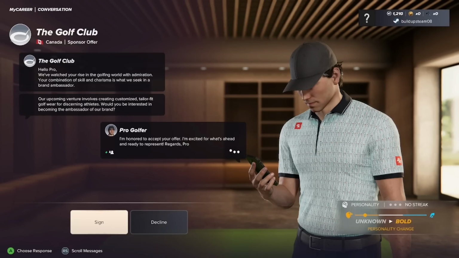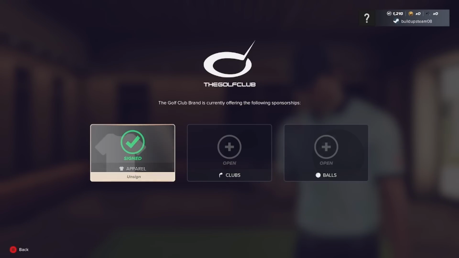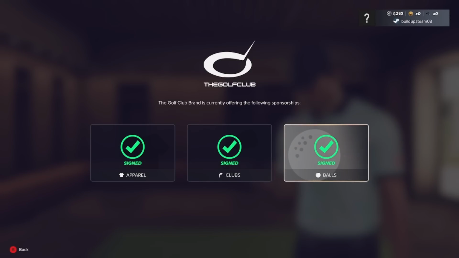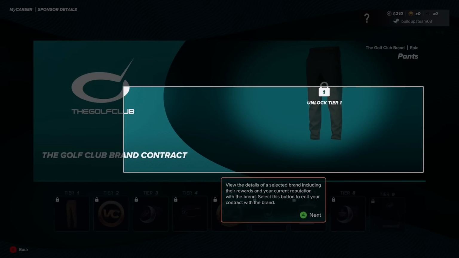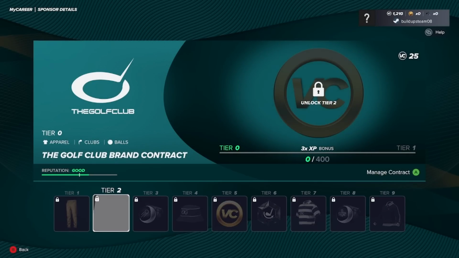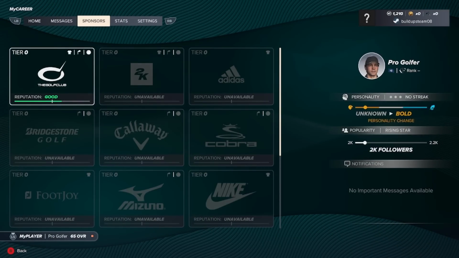Out of that call, I now have a message from the golf club looking to sponsor me. I sign on the dotted line, and they now sponsor me for apparel, clubs, and balls. Sponsors work similarly to how they did in 2K23 that I can see. Use the gear, level up the sponsor, and get MyCareer specific things from those sponsors.